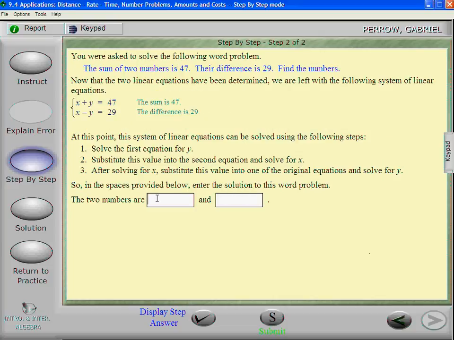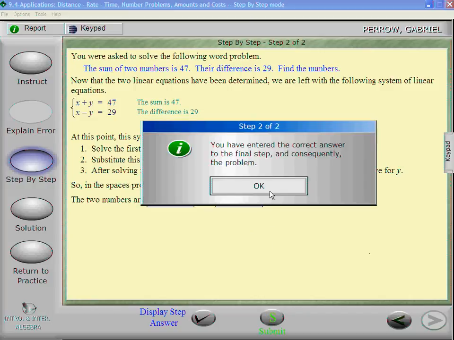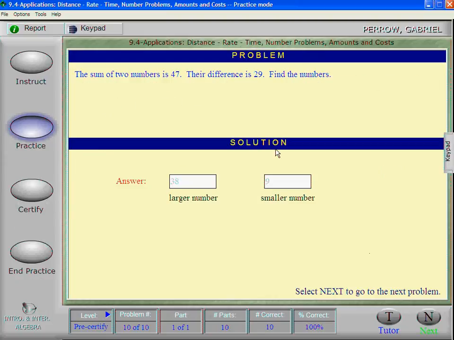So I should say submit for those two formulas, and say 38 for the x value, which would make the other value, the y value, a 9. Just remember, set up two equations based on the wording, and then solve by the methods that we've talked about.